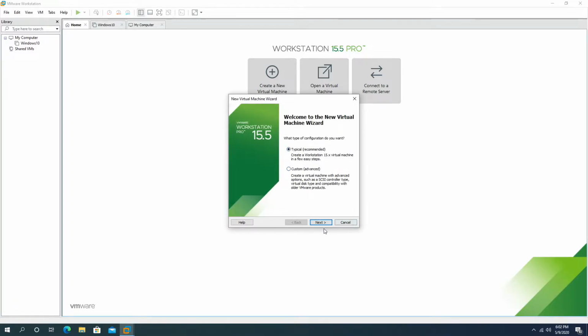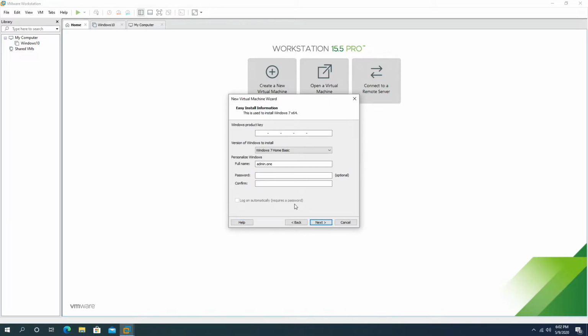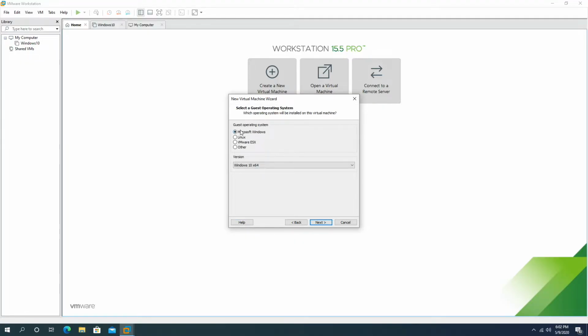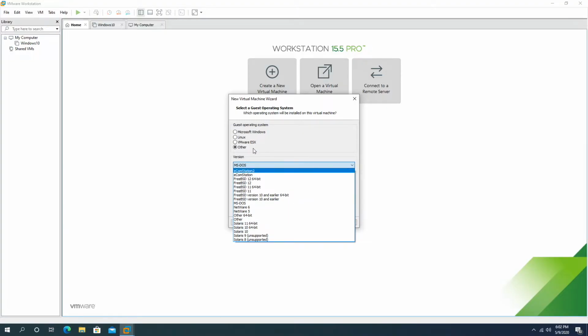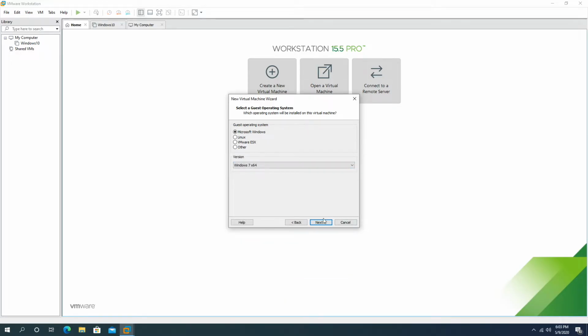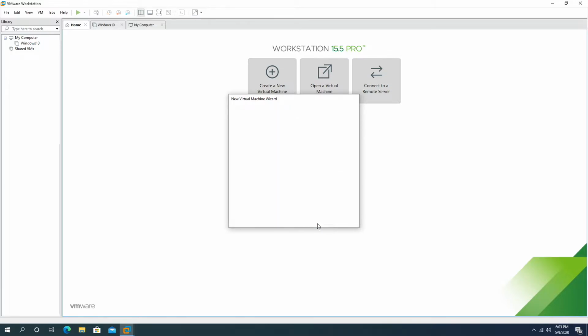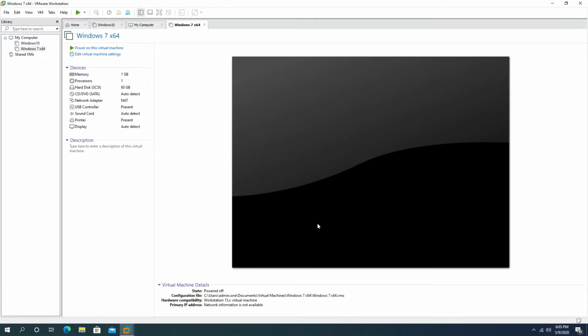Creating a new virtual machine in Workstation Pro is very simple. Just click Create a New Virtual Machine, select your type of configuration, and then you can select an ISO or I will install an operating system later. If you select an ISO and VMware detects what operating system you're installing, it will use Easy Install. If you do choose I will install the operating system later, you will see that VMware Workstation Pro supports a wide range of operating systems, from Windows to Linux to VMware ESX or any other operating system such as macOS or MS-DOS. Once you've selected your operating system, VMware will then ask you to select a name, select the hard disk size, and then confirm all your specs for your virtual machine.